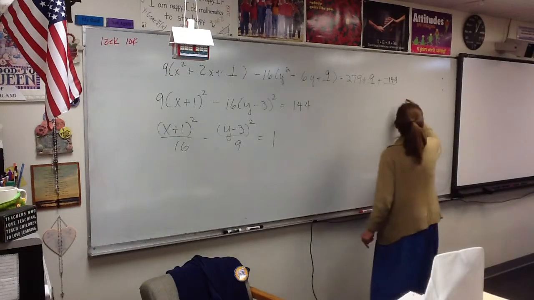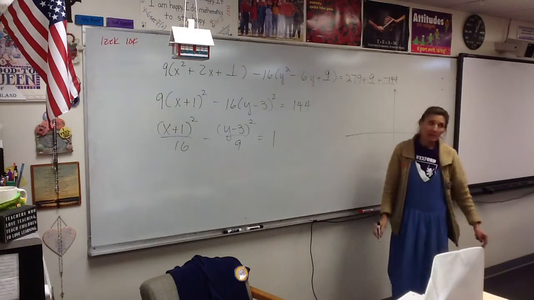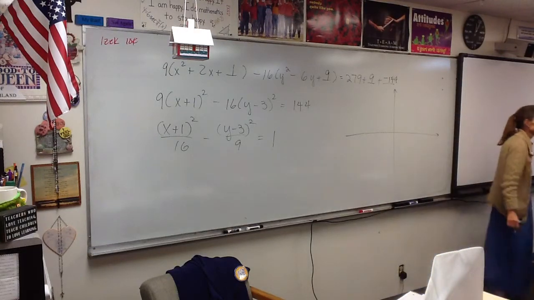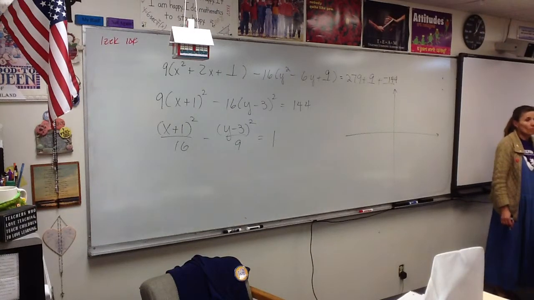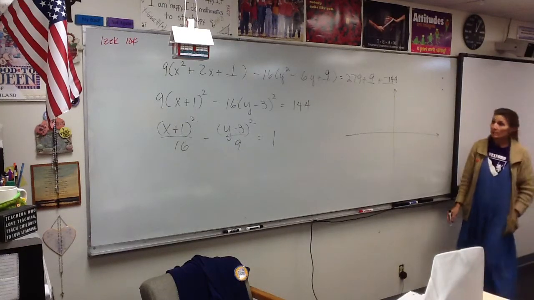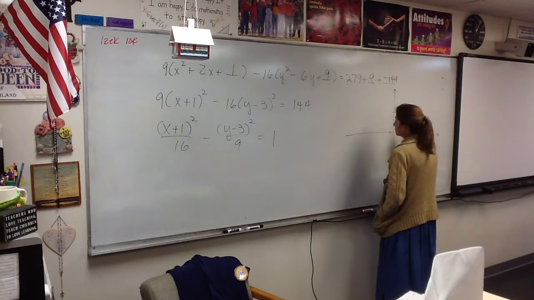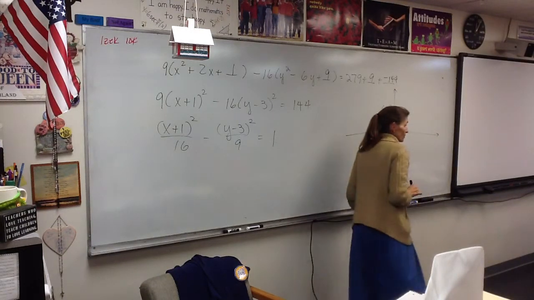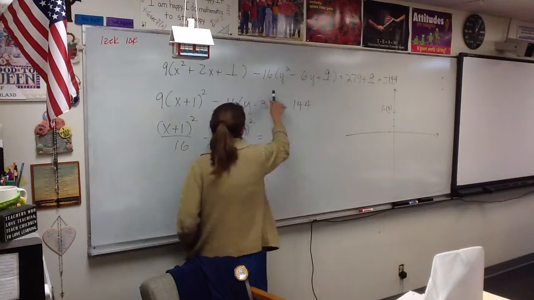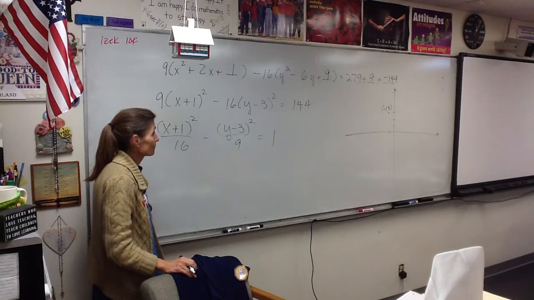What shape do we have here? This is a hyperbola. Everybody clear on it's a hyperbola? Hyperbolas are the ones we have to find the most stuff for. There's more for hyperbola than anything else. So here we go. Where's the center? Ooh, negative 1, 3. Watch that carefully. When you group, you got to factor that negative out. That's going to change that to a minus, which means the positive 3 on the center.